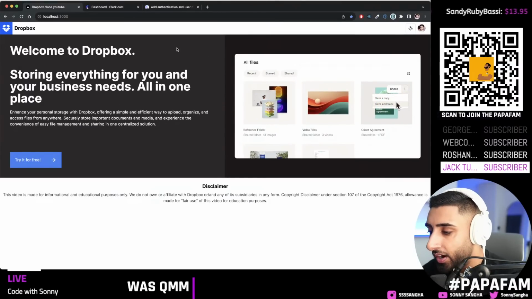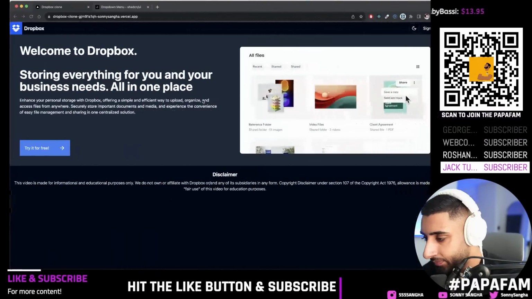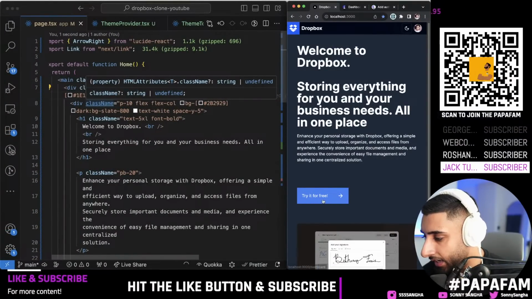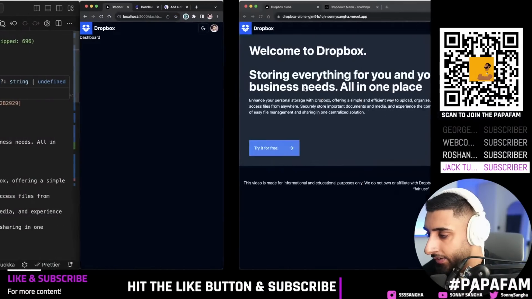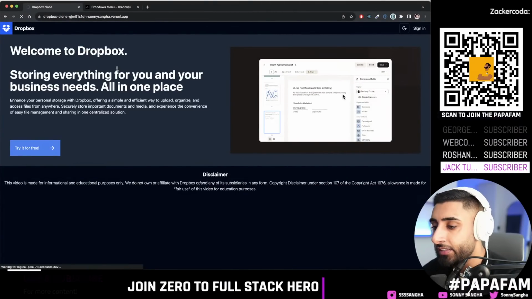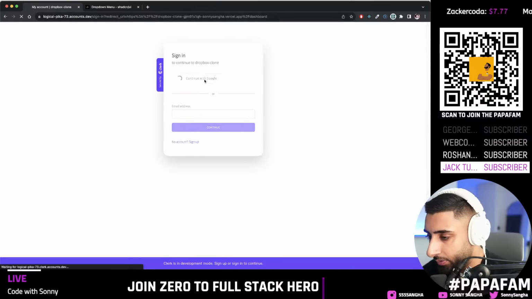So in this case, we've got our home screen done. This looks absolutely beautiful. I'm happy with that. Okay, so we've got this down to a T. Next up, we're going to go ahead and click into our dashboard. This is where the main Dropbox magic is happening. We're doing amazing at this point. This is where really I need you to focus in, zone in, and this is where we're going to go ahead and build the cool part.